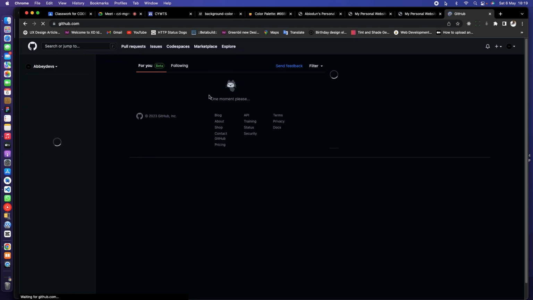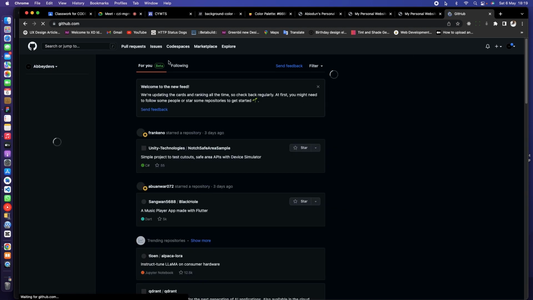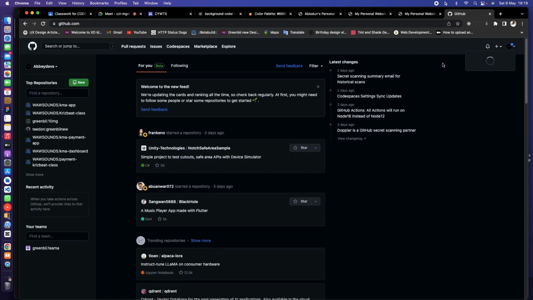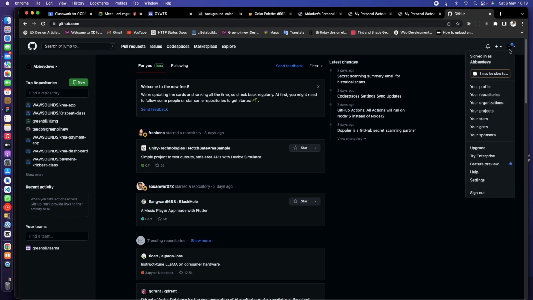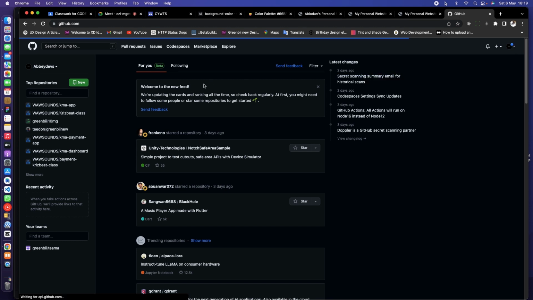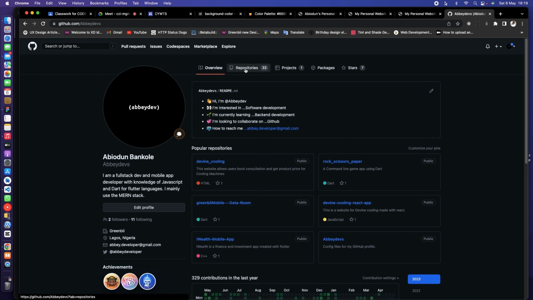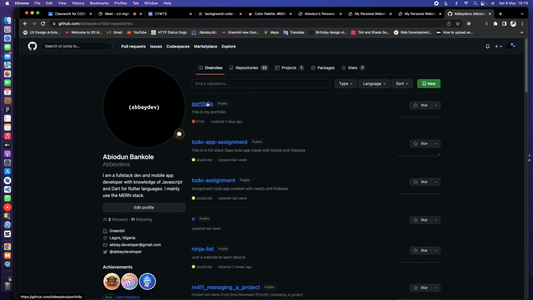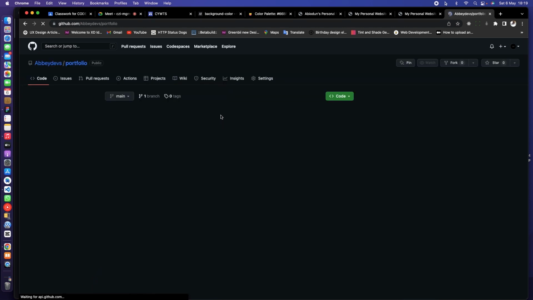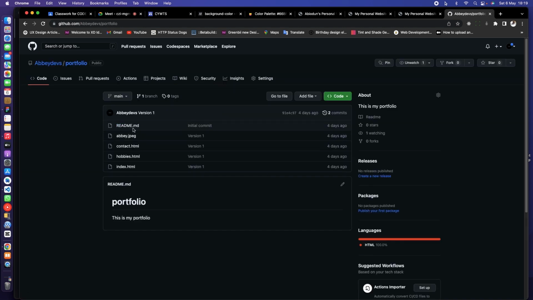When I get to my GitHub, I'm going to go to that repository that I created, which is called portfolio. So I'm going to go to my profile and look for repositories, and I'm going to look for that name, portfolio. Then I'm going to add files.